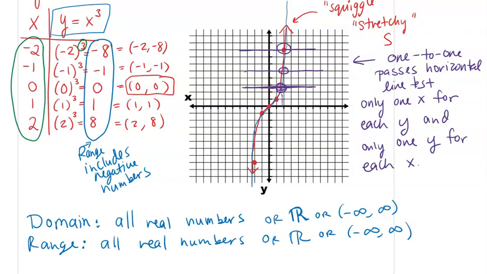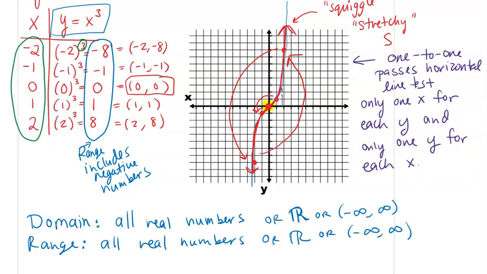It's 1-to-1. Then I want you to notice that this does not have a line of symmetry, but it does have a point of symmetry. So the origin, which is in the middle of this graph, if I were to rotate all points about the origin 180 degrees, they would map right back onto the other half of this function. So this function has what we call a rotational symmetry. If you rotate it 180 degrees, it rotates right back onto itself.